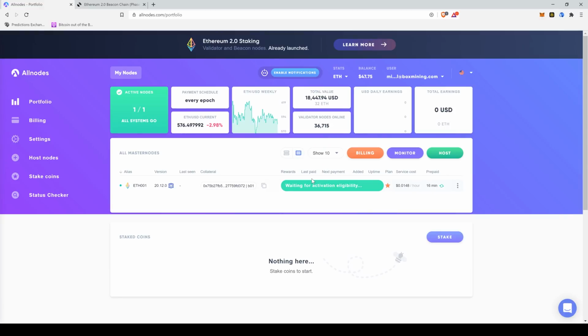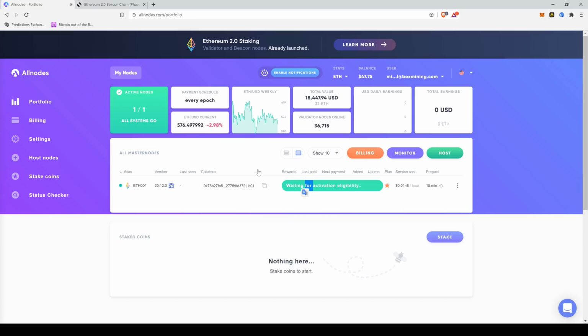So you just have to be a little bit patient there, and I'll give you a further update on my channel on how this node goes. On the Allnodes side of things, everything is done already, right? So we set up everything, all systems are go, and we just have to wait for activation. The server here is actually online 24 hours waiting for activation, so I don't have to do or touch anything there. And Allnodes is taking care of all the node upgrades for me as well. So at this stage, all I have to do is once in a while check if my node is active, and that's it. And once it's active, I just sit there and count the ETH pretty much.